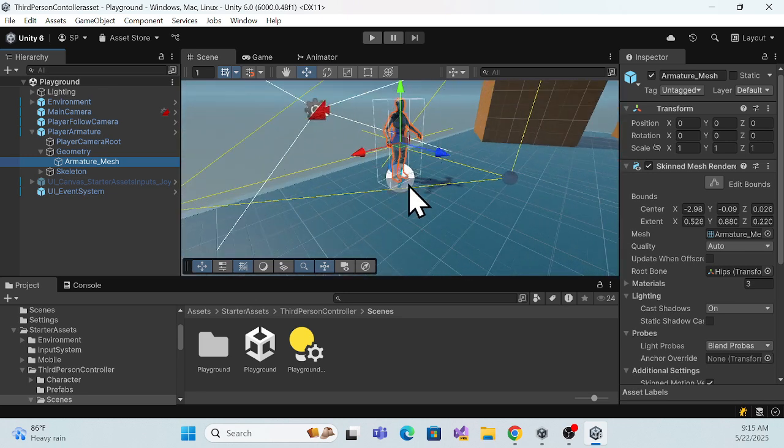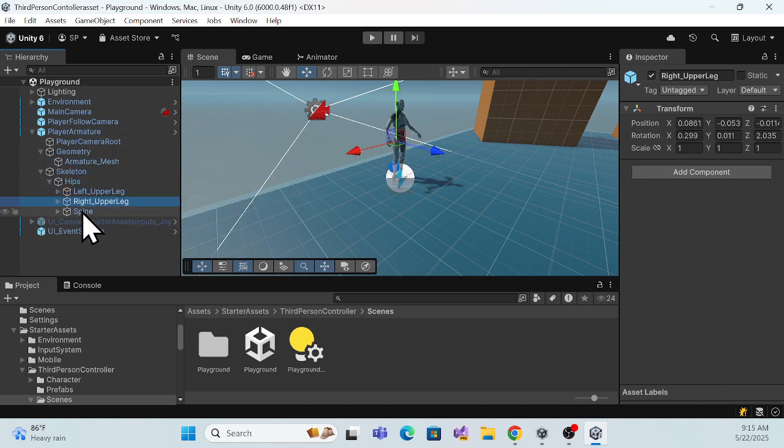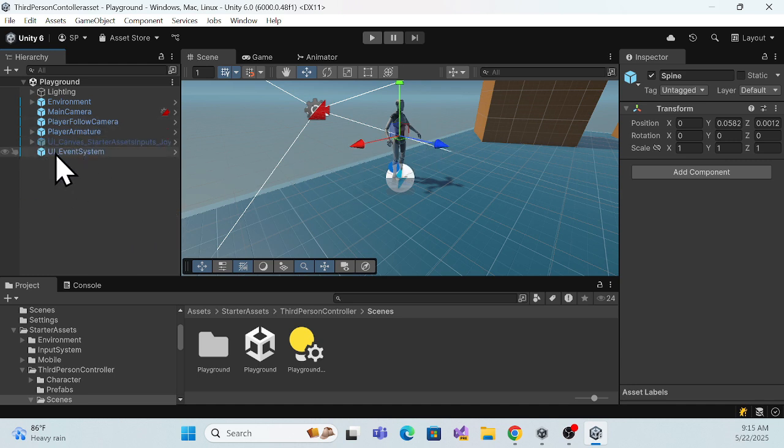If you want to change your character, as of now it looks like a robot, right? If you want to change the character, I will do that in an upcoming session. But it's just a place where you can replace your mesh. Any character you replace should work the same way. Don't worry about that, we'll cover how we can do that. And also this is the skeleton. About this character, the skeleton has left, right, and spine and everything, right? So these are the complete player section.